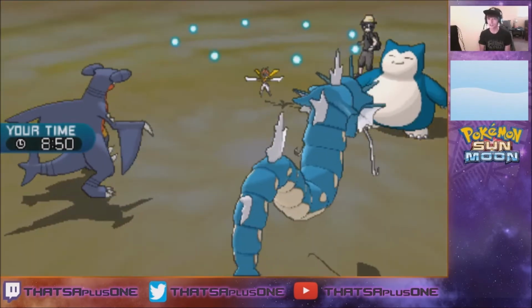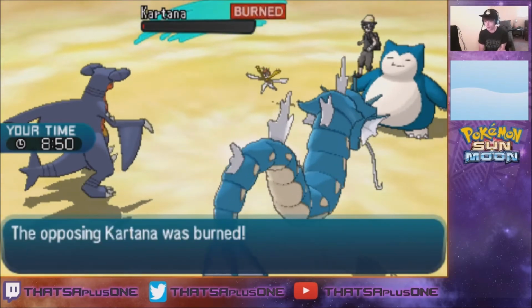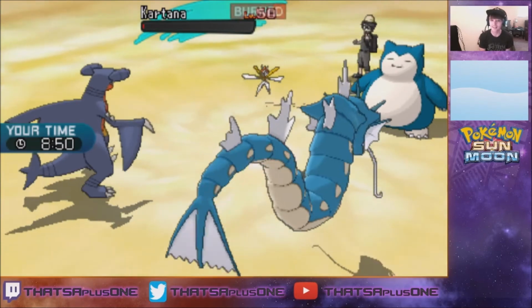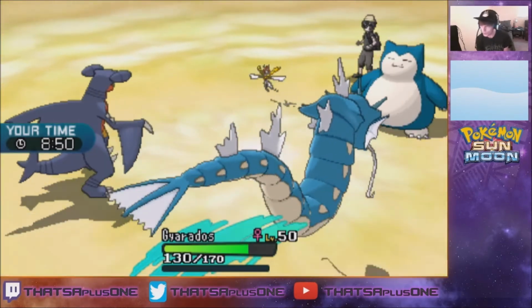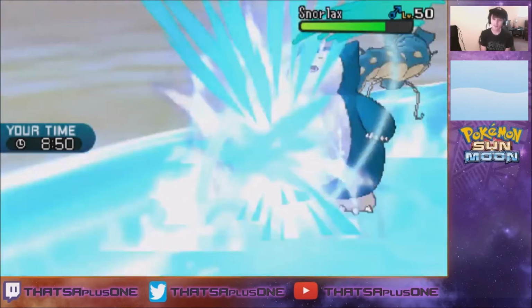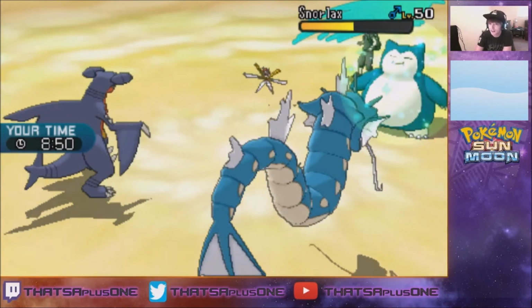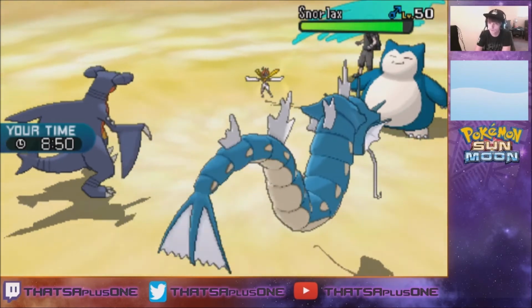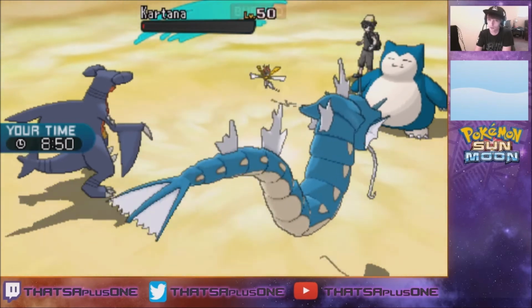So he is sashed. Can he KO my Gyarados with a Leaf Blade? He'd have to crit me. Oh, we burn him! So it doesn't really matter who he hits. And he's hitting the Gyarados, which means he's just going to KO himself. Whew. Little bit lucky. Little bit. And we're hitting that guy. We're activating his berry. I'm in a decent spot here. I'm in a decent spot, I will say. Kartana goes down to burn.